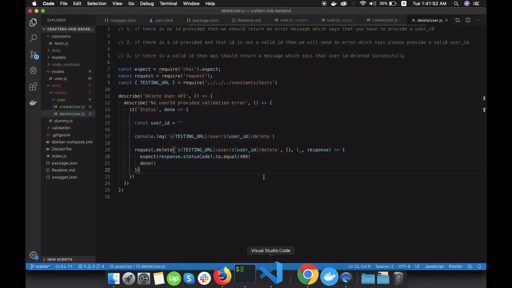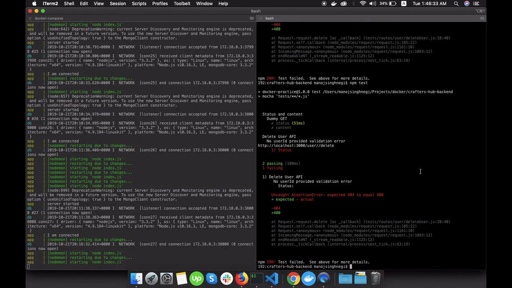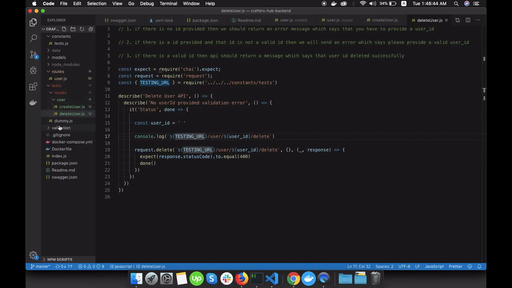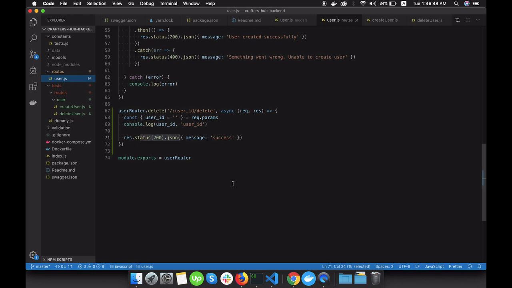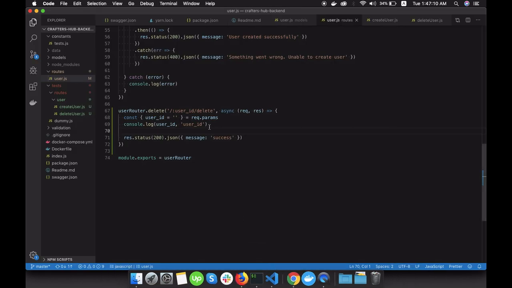So in order for this test to work, we have to provide a space as the ID. So the URL which we'll create is something like this, npm test, like this. And then you can see we are getting a 200 right now because our API is getting hit now. Previously, because we were not providing a space in the user ID, it was completely empty, this route was not getting recognized, and it was not working. Because we have a space now, we can also see a console here, the empty user ID console. So now we can put a check, and if we find that the user ID is empty, then we'll just return an error.